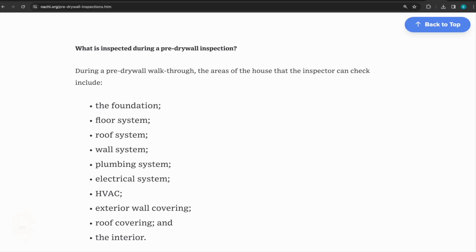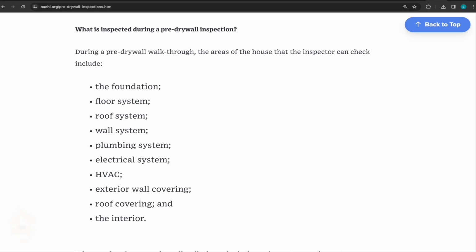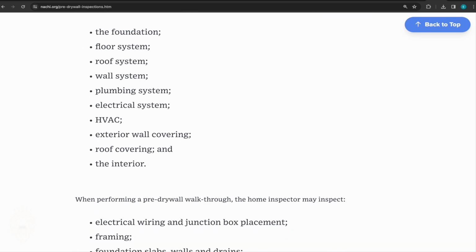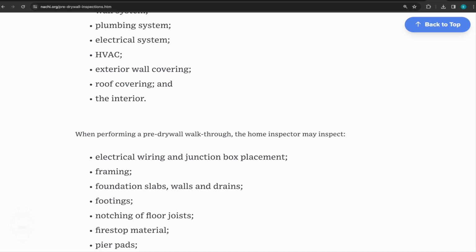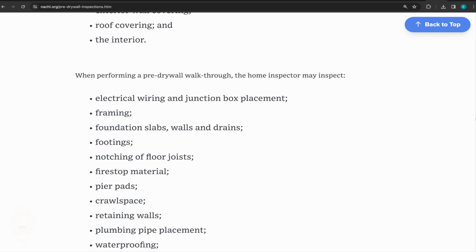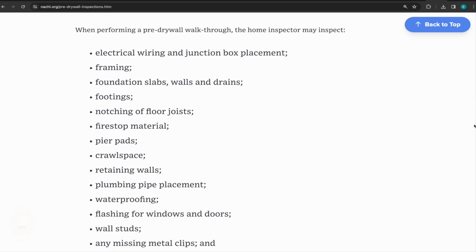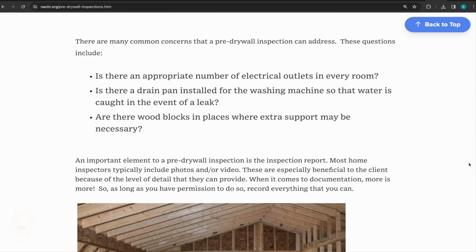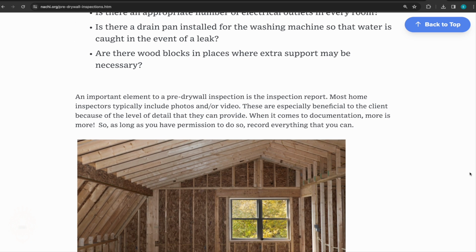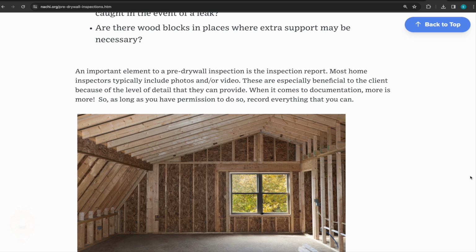This is when the inspector comes in, looks at the electrical, looks at the concrete that's in the flooring or wherever to make sure there's no cracks, looks at the structure of the house to make sure there's no defects or flaws or anything like that. This gives the builder a good jump start on what needs to be done to prevent any headaches down the line. It also provides a second set of eyes for that builder to make sure things are going along smoothly.